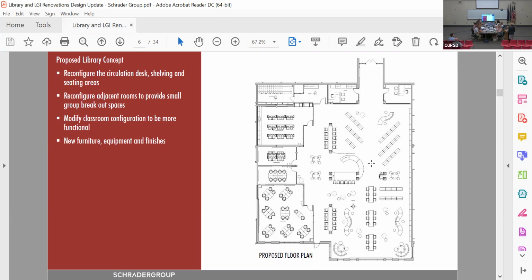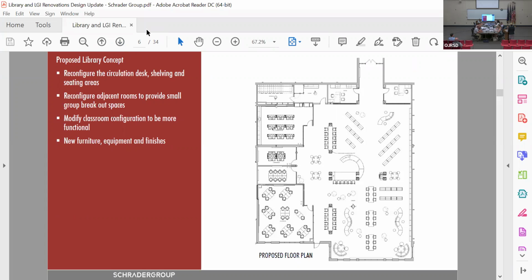But again, it's trying to create a variety of different spaces within the space. The classroom, as you can see, when we remove that book drop area, now is more of a rectangular space and can be used in a variety of different configurations with the rearrangement of tables and chairs. We've created in the center there 2 small group instruction areas. Again, can be set up in a variety of different ways. There is a projection screen in those 2 rooms, so students can get together and collaborate with other students.